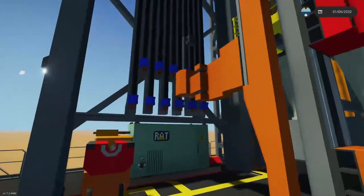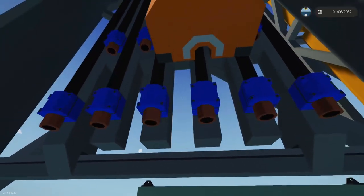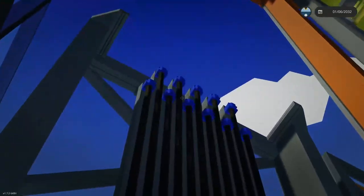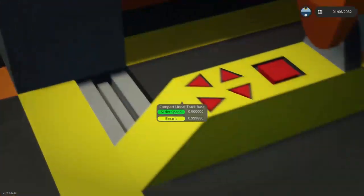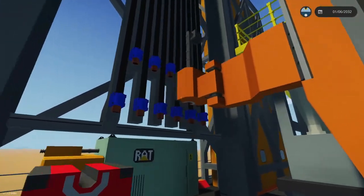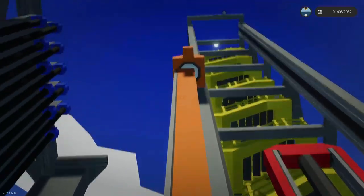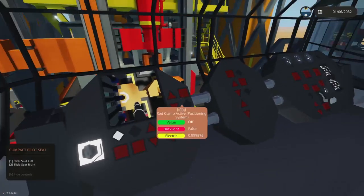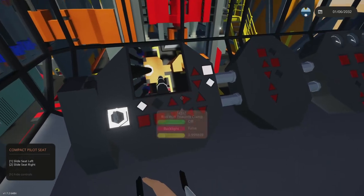There have been requests — I preferred the simple manual clamping method, but enough people reached out saying they'd prefer an automated system. So here it is. I added a block so the wall can slide out more and you have space to get the clamp in. The top swivel part has also been brought down. You turn on the clamp, move the wall — boom, that's all it is.